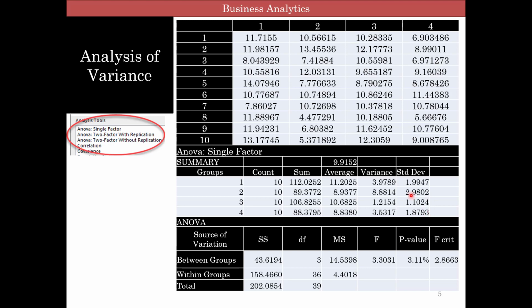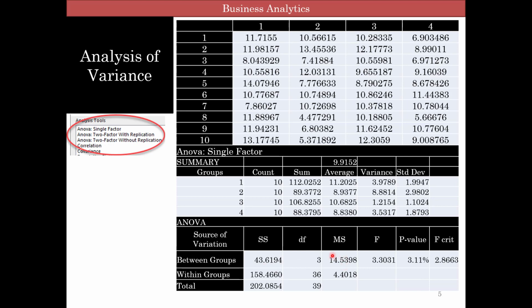This is slightly higher, this is slightly lower. And then it'll give you an ANOVA table where it's giving you sum of squares between groups. You have 4 groups, so the sum of the squared differences between groups. And because you have 4 groups, your degrees of freedom is going to be number of groups minus 1, which gives you 3.